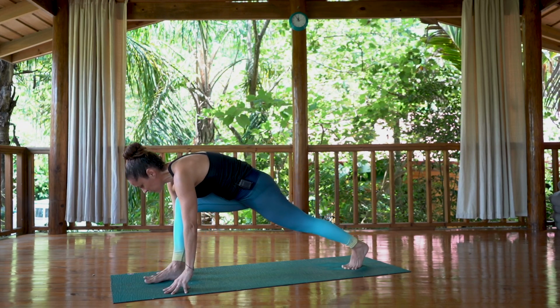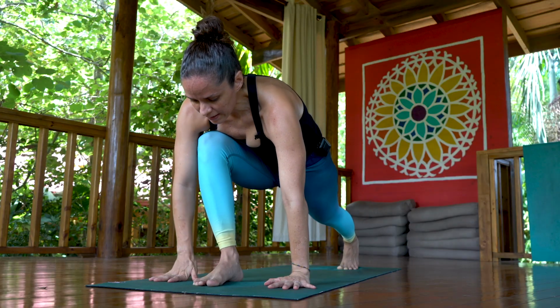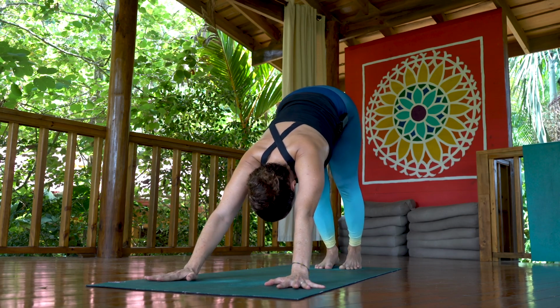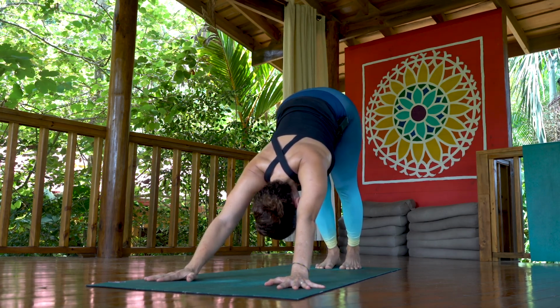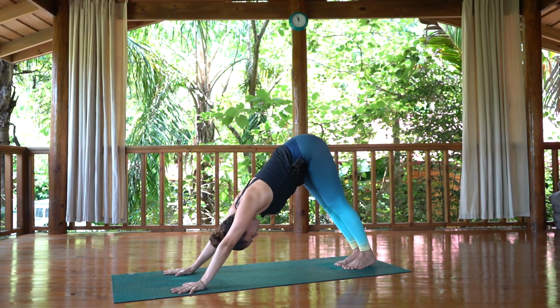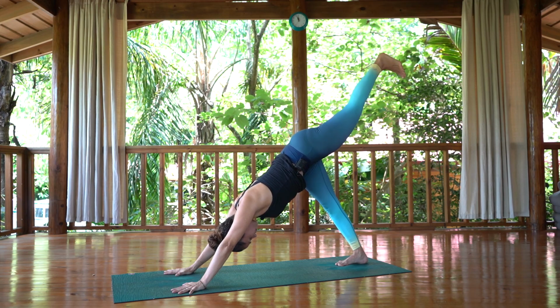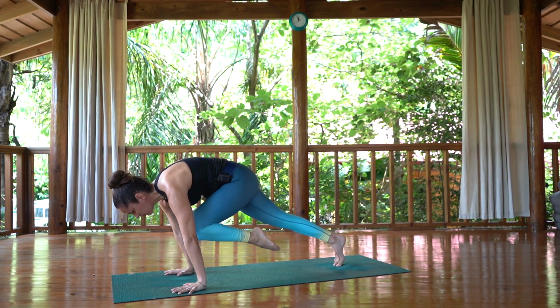Now press the feet down to the floor. Press your hands down and step back into downward facing dog. And then let's do second side. Inhale, lift the left leg up. Exhale, knee to the chest.